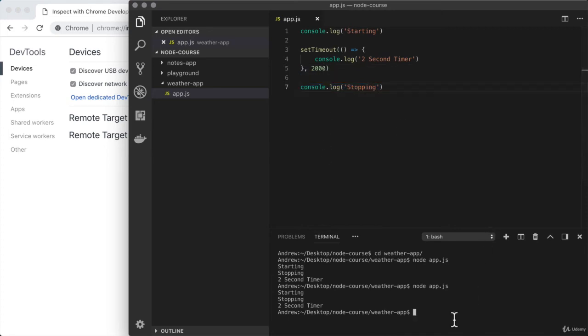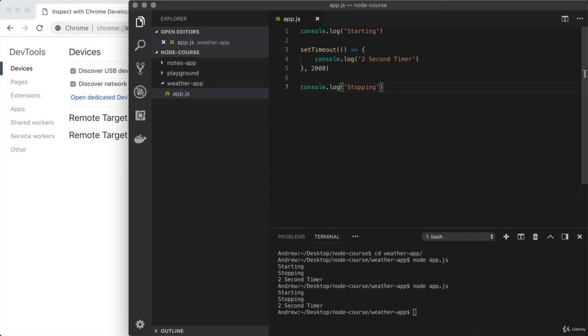Now in this case, we're using something simple like set timeout to illustrate the basics of asynchronous programming, but imagine this was a database request. If we were fetching data for one user, it would be nice to be able to do other things in our program while we're waiting the couple hundred milliseconds it takes to get that information back. Otherwise, Node would be terrible at its job. Instead, with the non-blocking model, we're able to do a lot of things at the same time. I can wait for 60 database requests to come back while still issuing more.